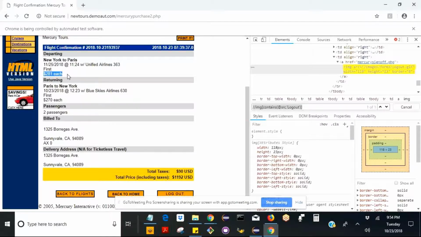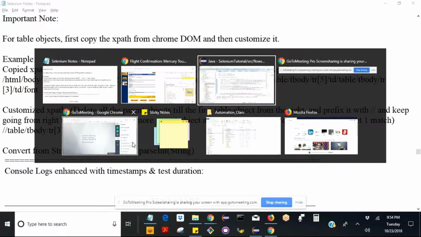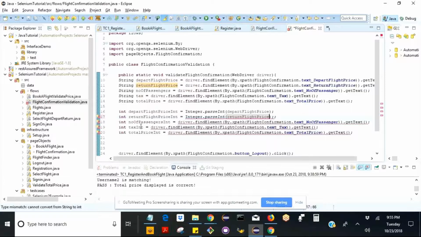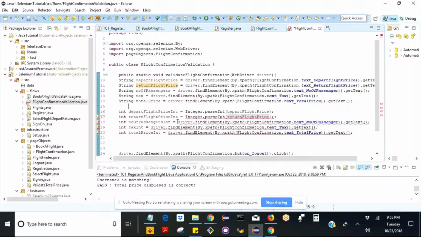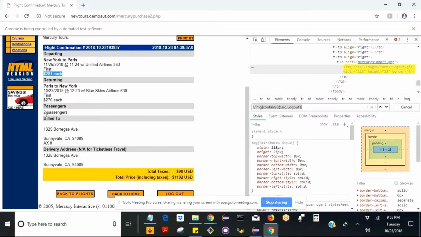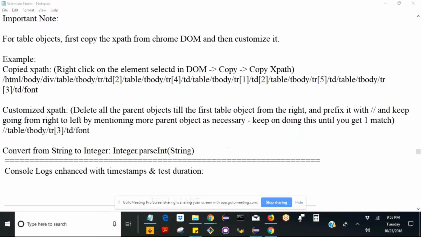Okay, 281 each. Don't worry, I am coming to that. That's in a bit. So first time converting to integer, provided we already got rid of unnecessary characters and everything. So number of passengers also has something, right? 2 passengers.